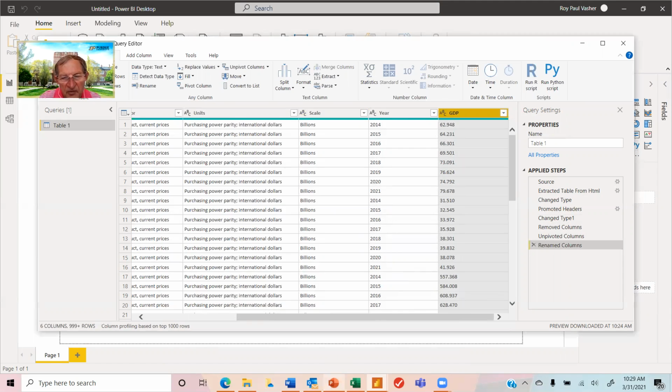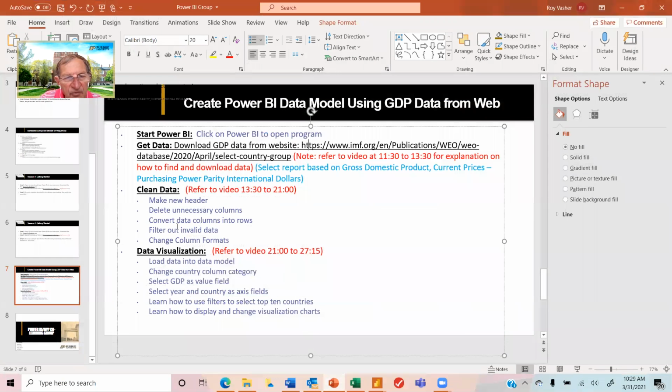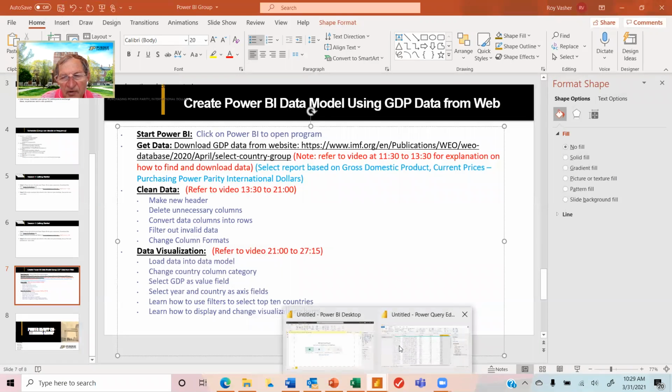So now let me go back to the PowerPoint and see where I'm at. Now we've converted columns to rows, and I've renamed them. We want to now find if there's any invalid data, and also change the column format. So let me go back here to Power BI.